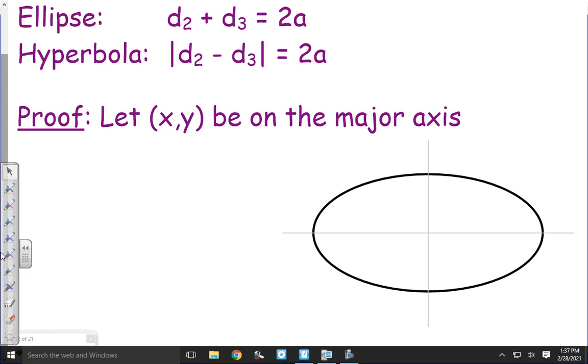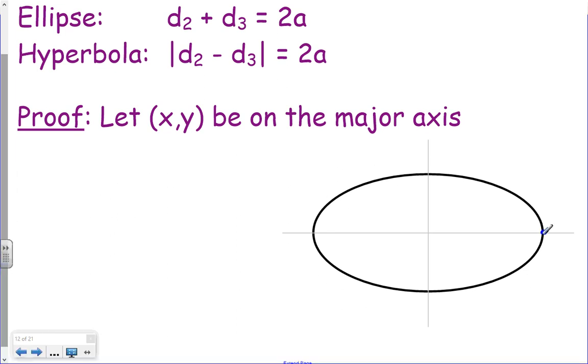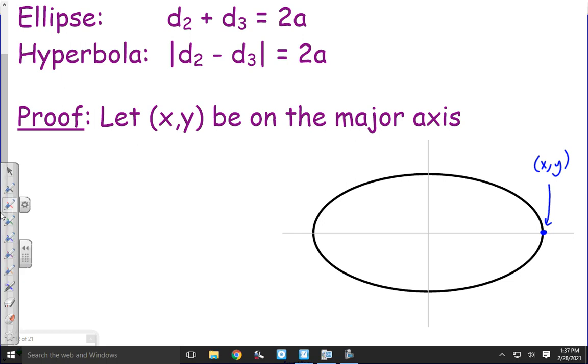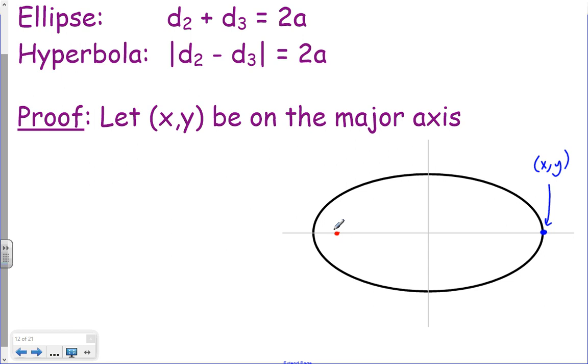I'll go ahead and mark that point way over here on the far right, I guess. We'll label that point right here. That point right there is going to be our point xy. All right, so that's some point I'm marking there on my ellipse. Now let's mark a couple of other key points that we should know here. Hopefully recall these. Somewhere over here you have a focus, so I'll call this focus. And somewhere over here, equidistant, we have a focus as well.